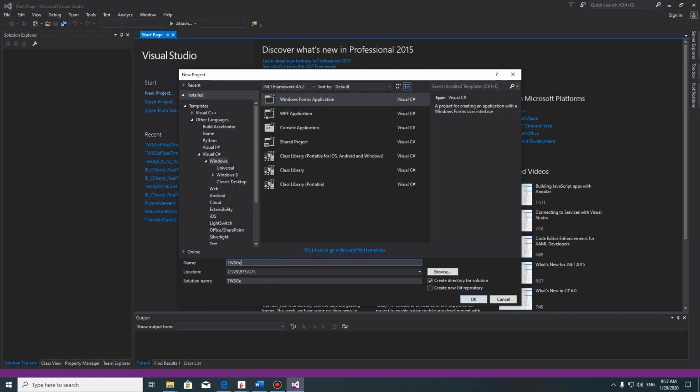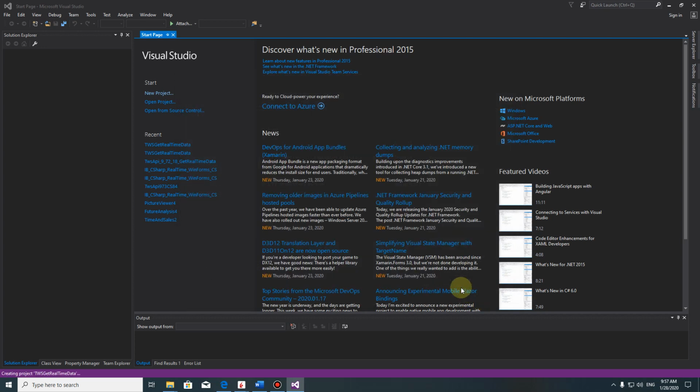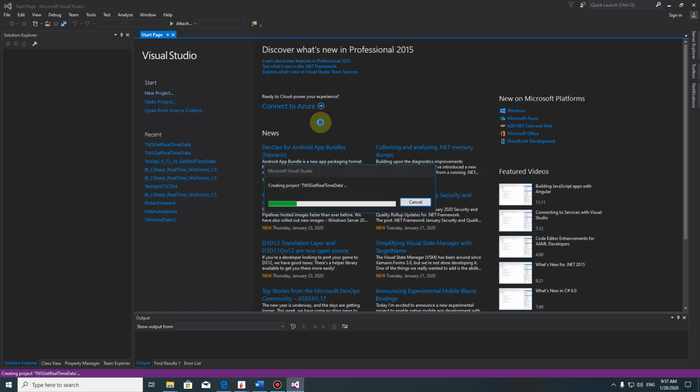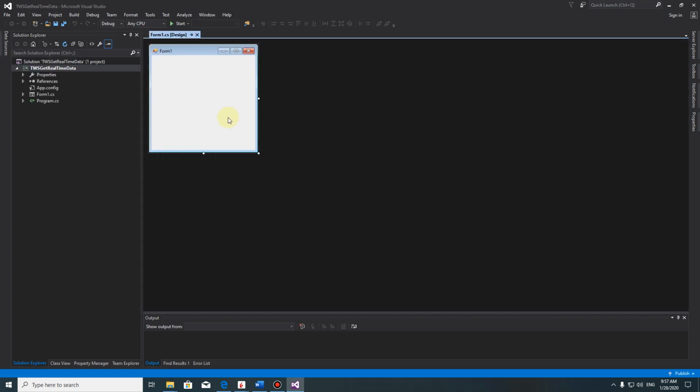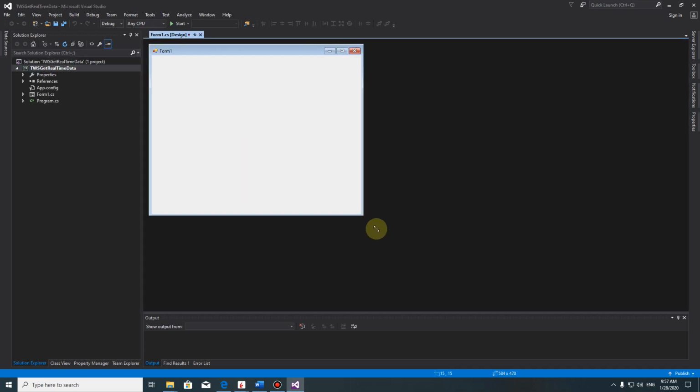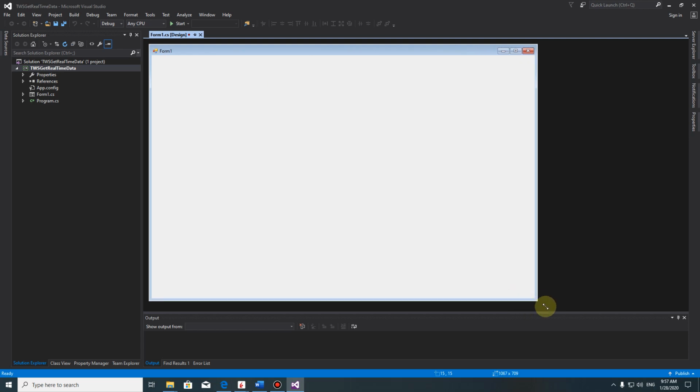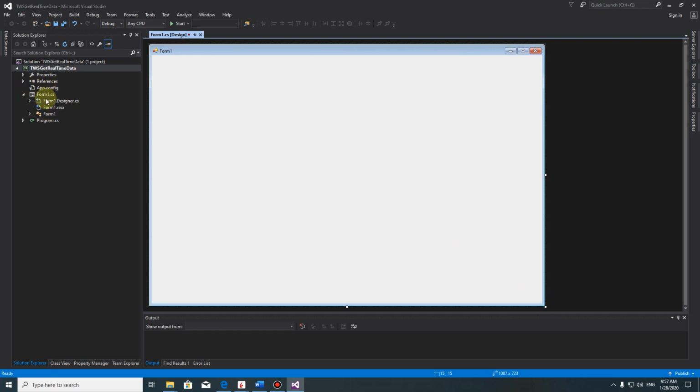TWS Get Real-Time Data. So we're starting from here, and besides this, I have to add a reference here.